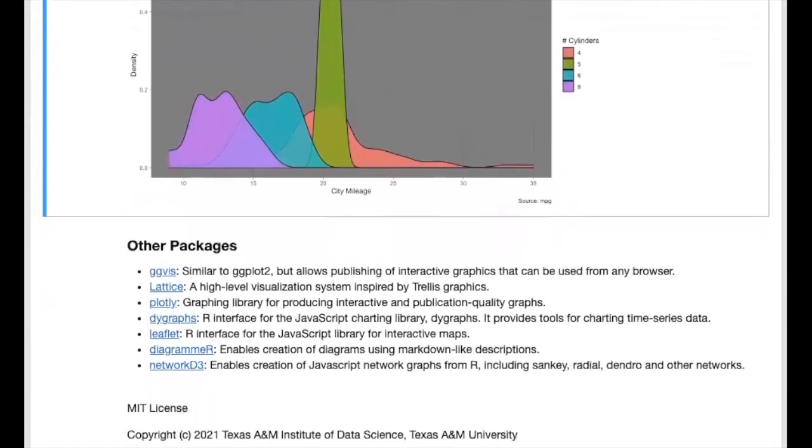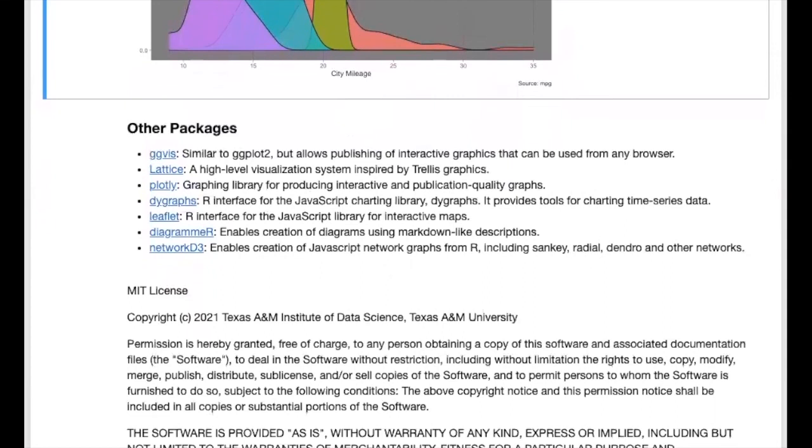In this video, we looked at a few built-in functions for plotting in R. We also walked through an example using ggplot2 in the Grammar of Graphics. And in this last section here, I've given you some additional links to other plotting packages. Many of these are specialized packages for dealing with things like web applications or maps or even networks. So depending on your needs, you may wish to check out some of these as well.